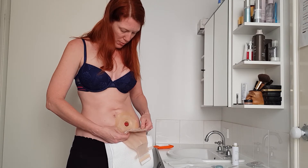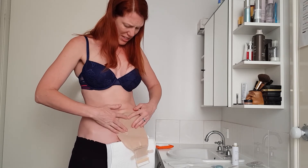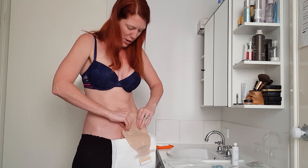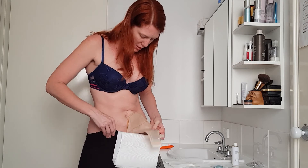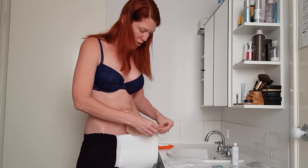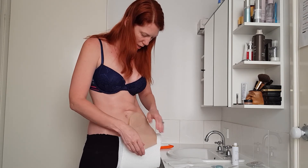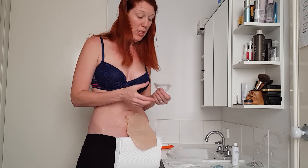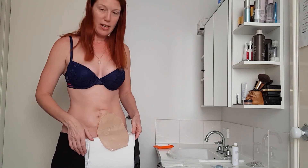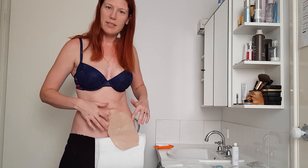I'll stick that over that bottom bit because it's got that little guide there, then stick it on. I actually quite prefer the click bases, just because then I know that I have stuck it on — I clicked it, it's my responsibility. And it looks like it's attached and sealed. Don't forget to close the bag up, because that's one of those key things we forget. It's got a little foldy thing there, and the material's a bit odd too. Just in case you forgot, you need a wafer and a base plate. That is us today — I will take it off in a couple of days and we'll see how my skin is going then.